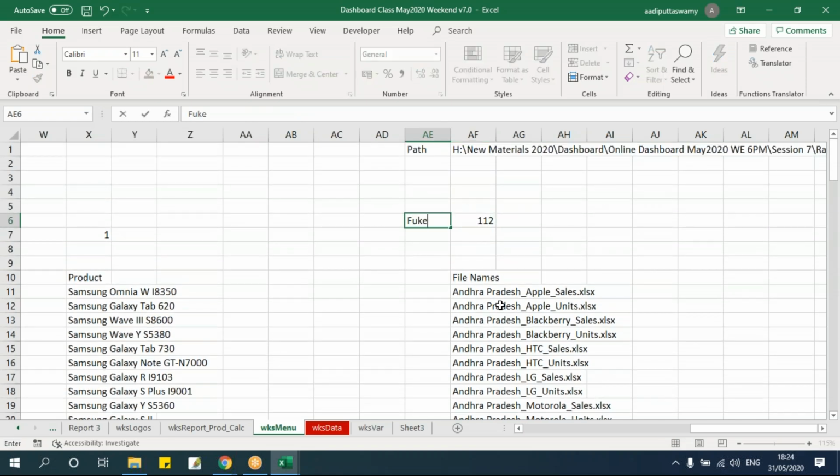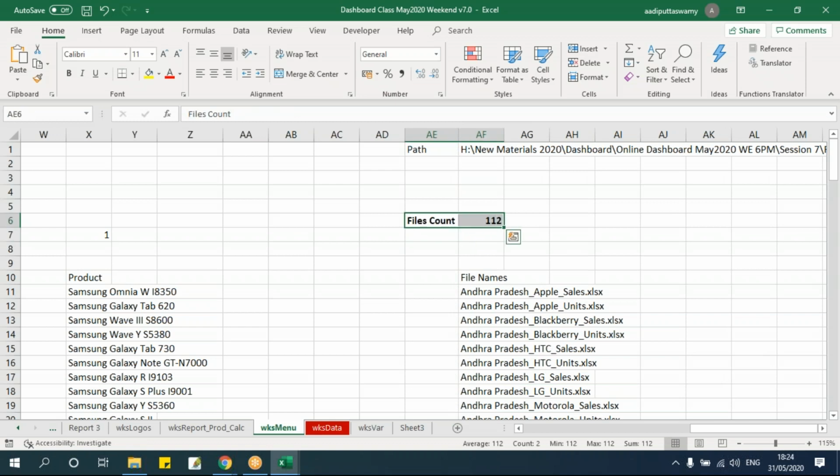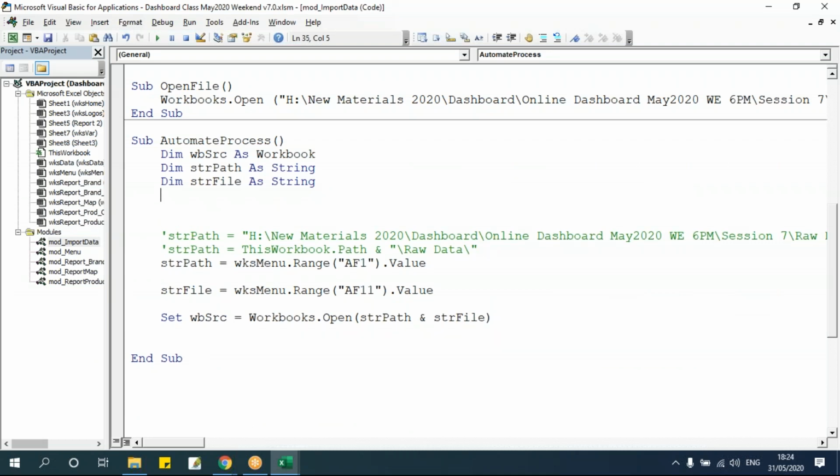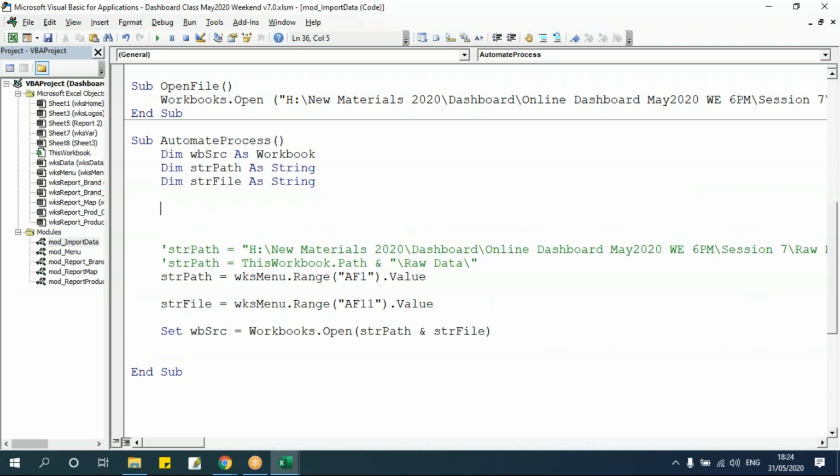This is for files count, number of files, and I'll just make it bold here, which will help you in understanding. I'll just highlight all this so that it will be easy for you to refer. Right, let's take this one into one variable. See, the variables what you're taking here, you don't have to do it everything in the beginning only. One by one, whenever you think that it is needed. So you have to go and keep adding, and please have the habit of declaring the variables on top always.